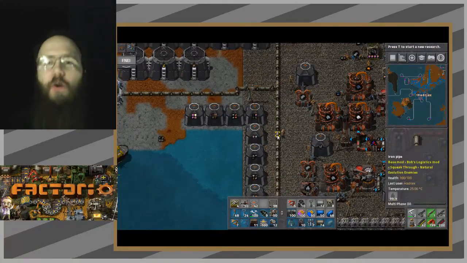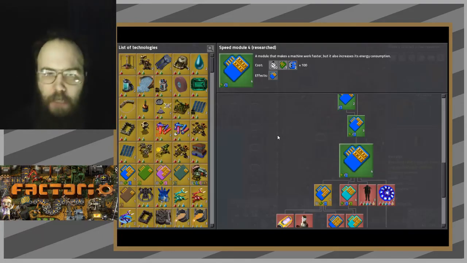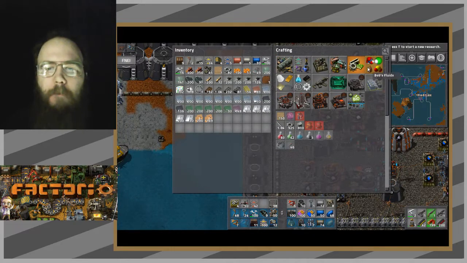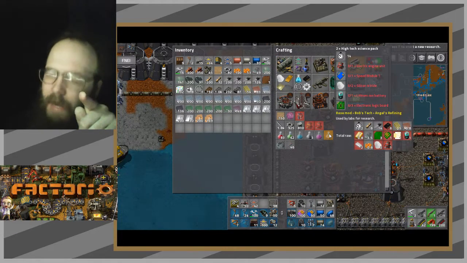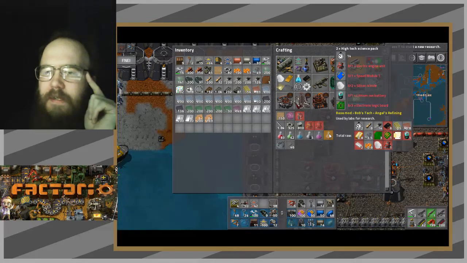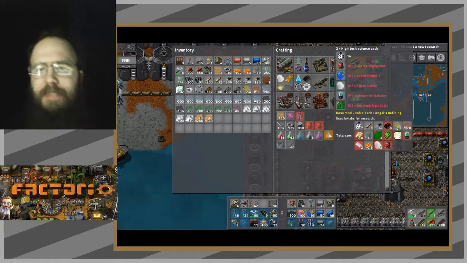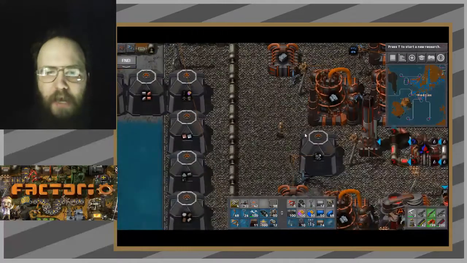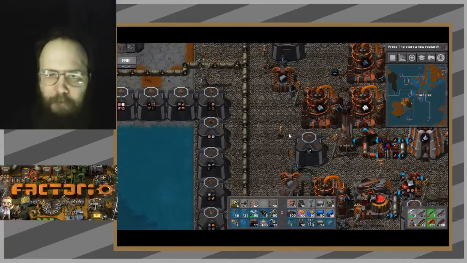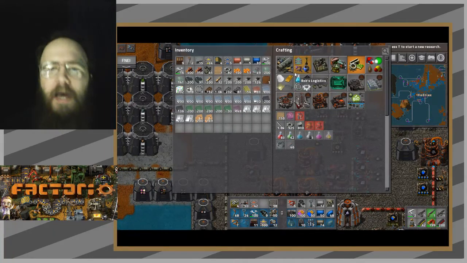Okay, so what is the hard wall? I'm freaking stuck. I need a lithium ion battery. I mean, that's it. That's what I need. Well, you can't have that without lithium. Now, which one of these lovely ores makes lithium?